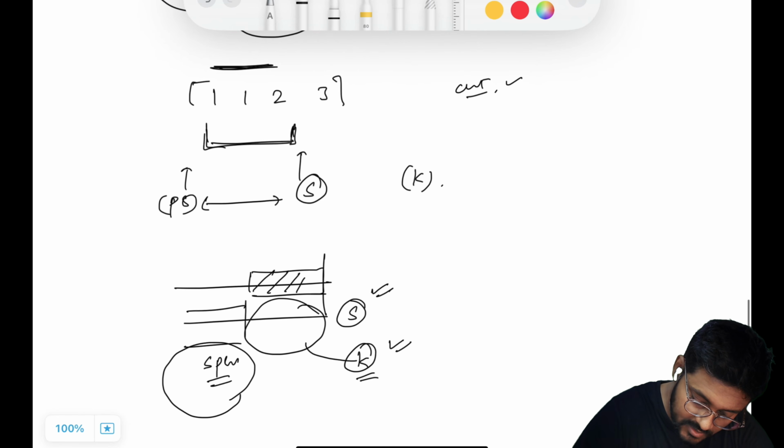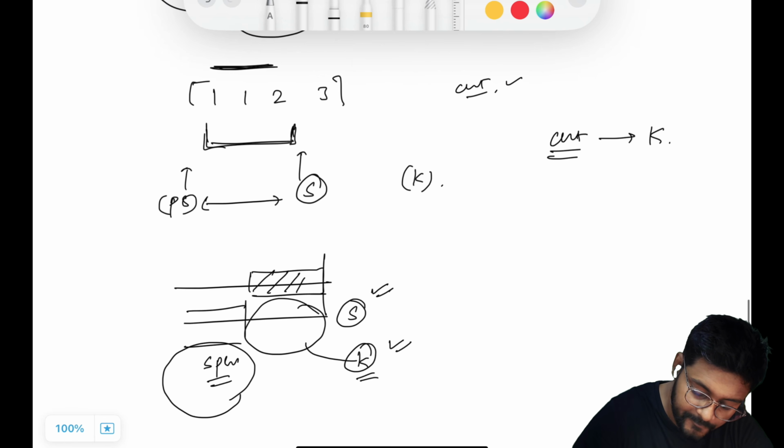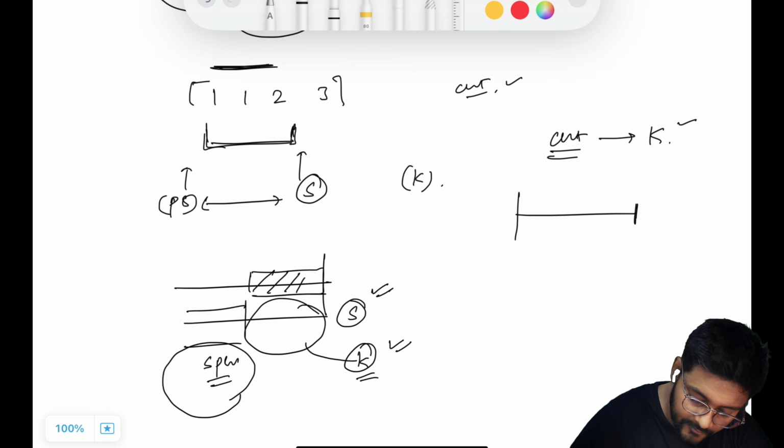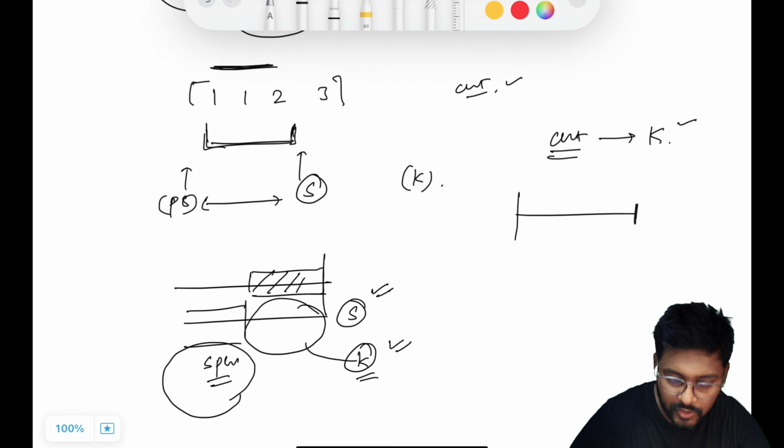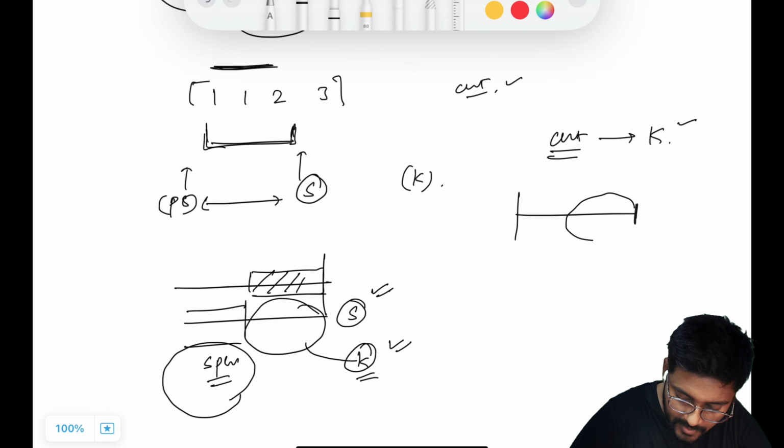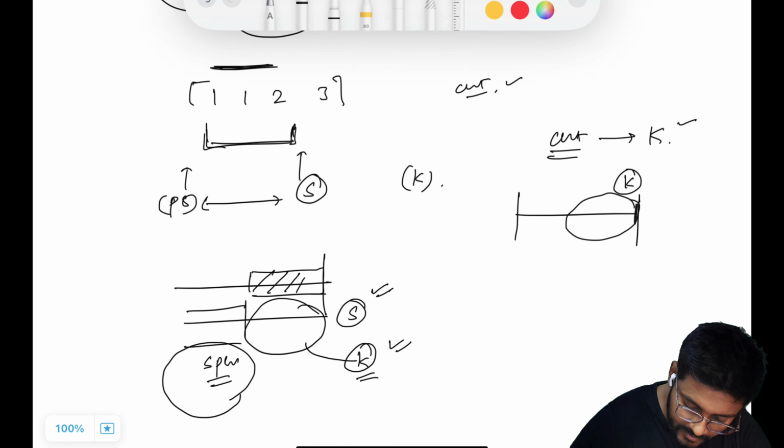What I'm saying is, if I want to get count equal to k, it means that I have all the prefixes. I want a subarray where the count is k. I can directly get the value of the sum of counts at this moment, that is s.